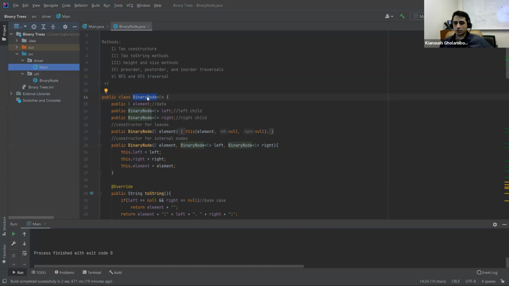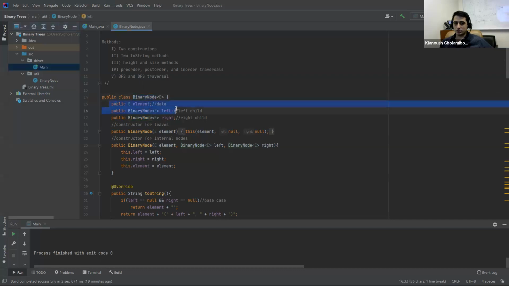So the BinaryNode class has three public instance fields. The first one is element with the type E. As you see, E is a generic type, and I can create a binary node of any type I want. If I want my node to store, let's say, integers, then I will do binary node of integers. If I want to create a binary node that stores strings, instead of E, I will write String, just like array lists or linked lists that are defined in the Java util package.